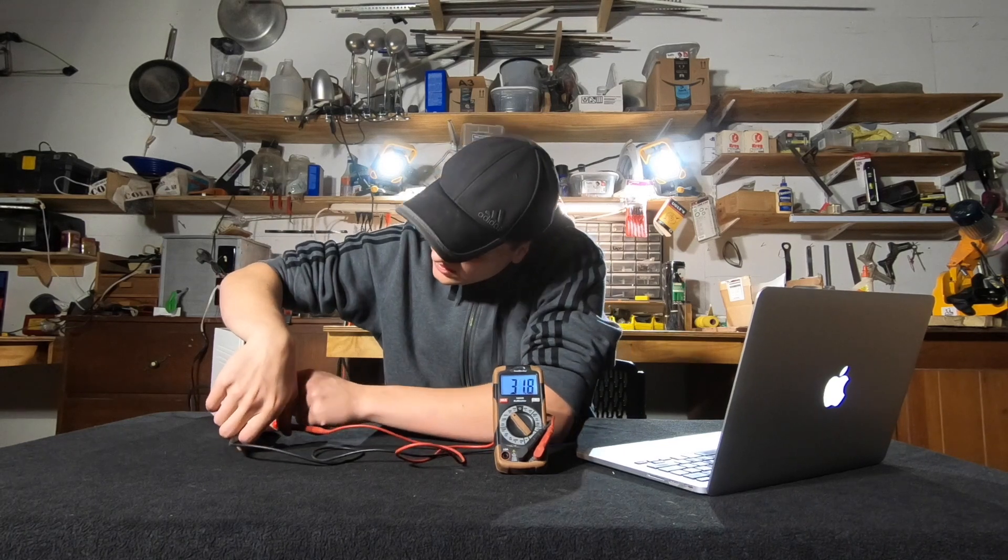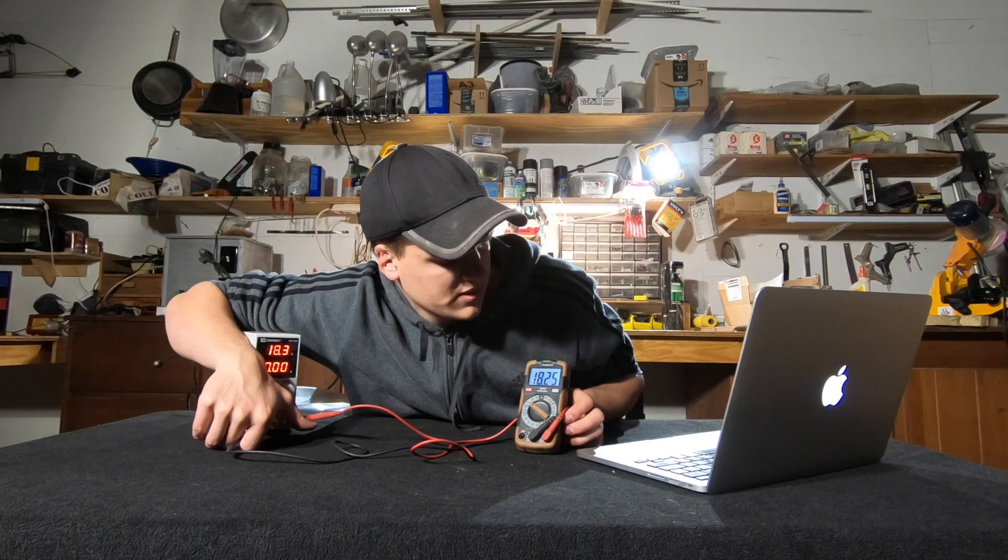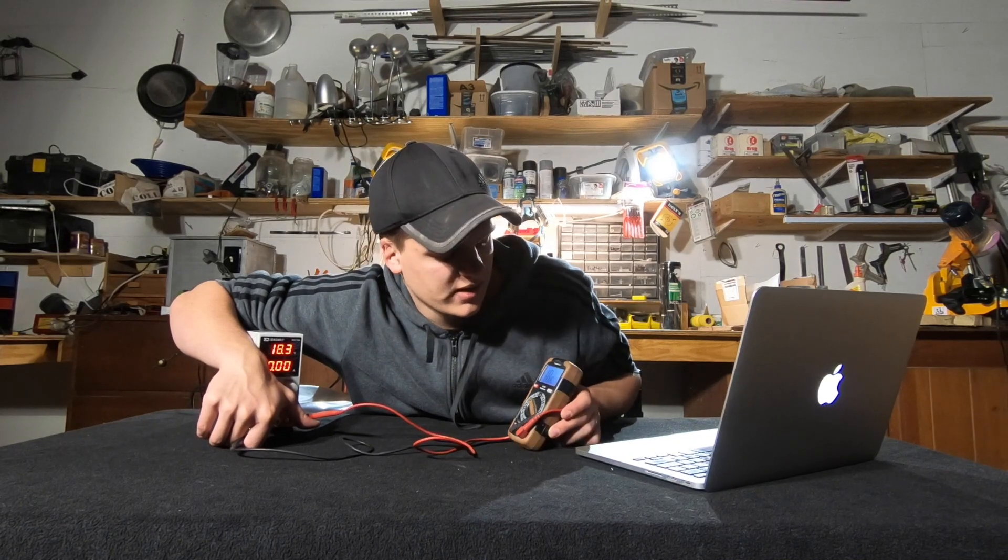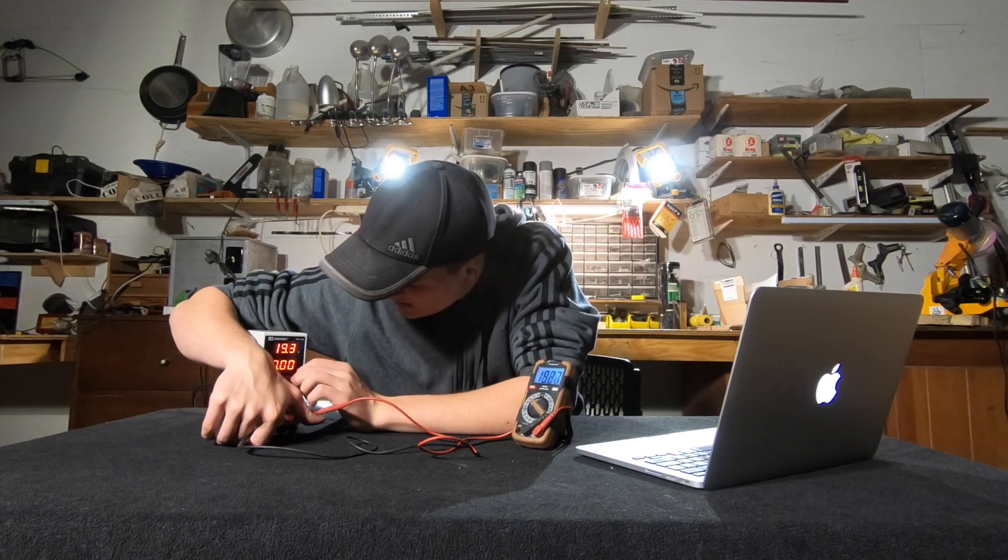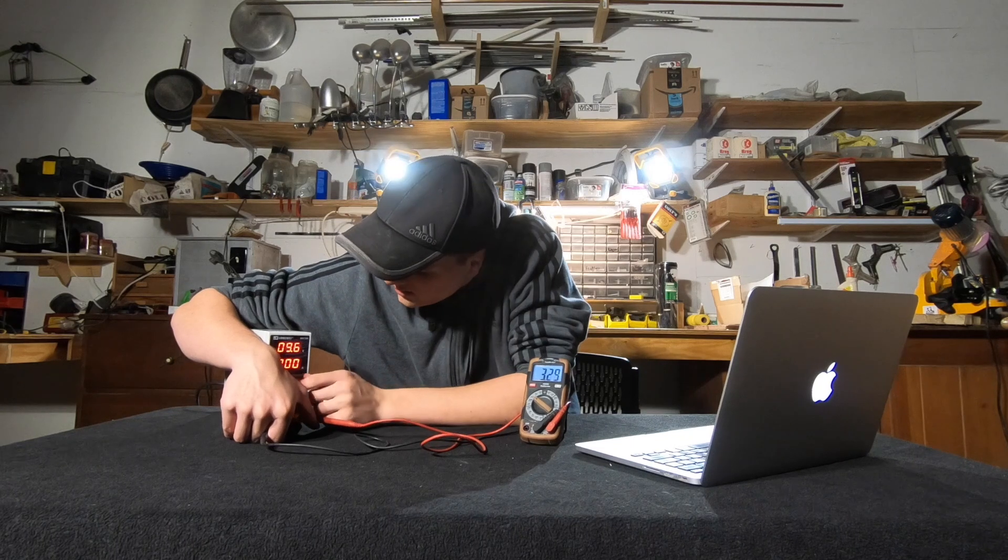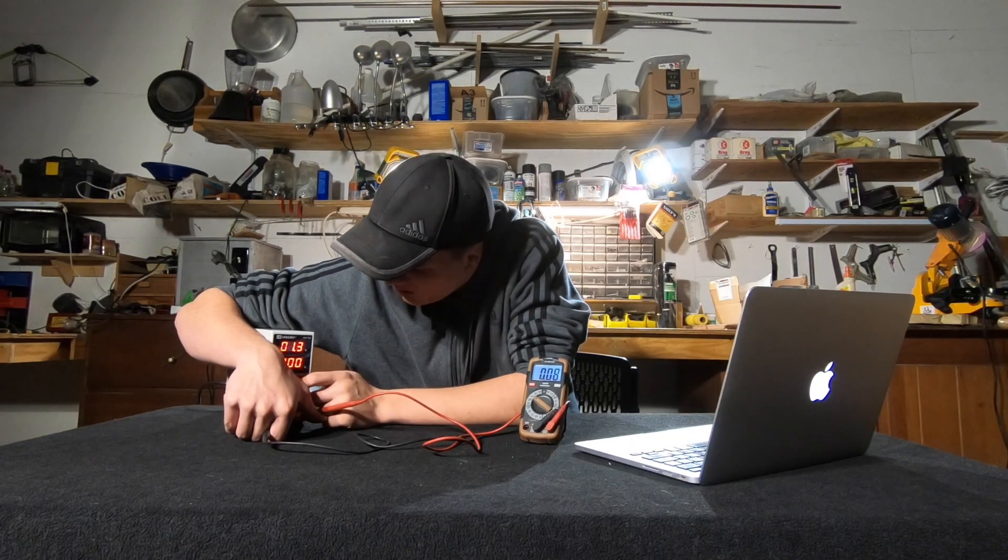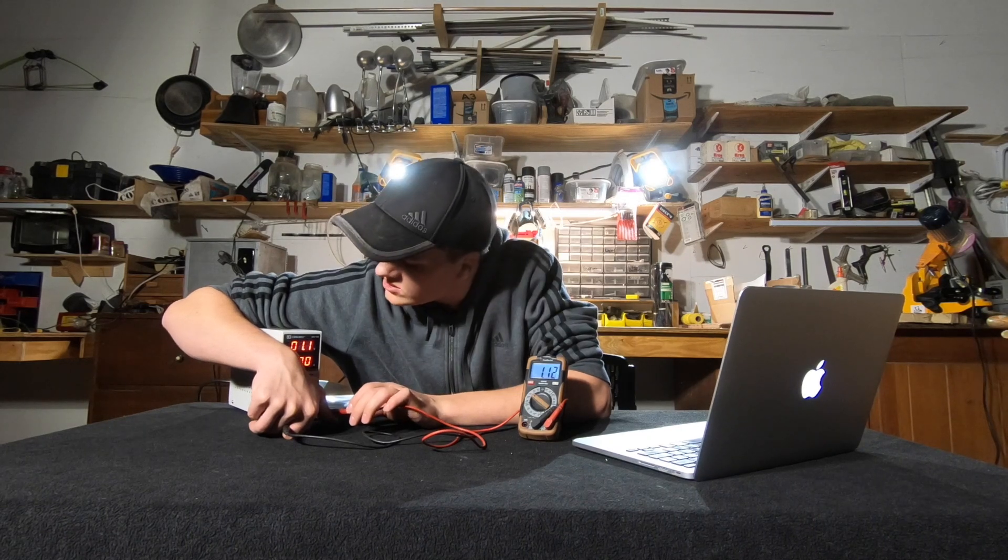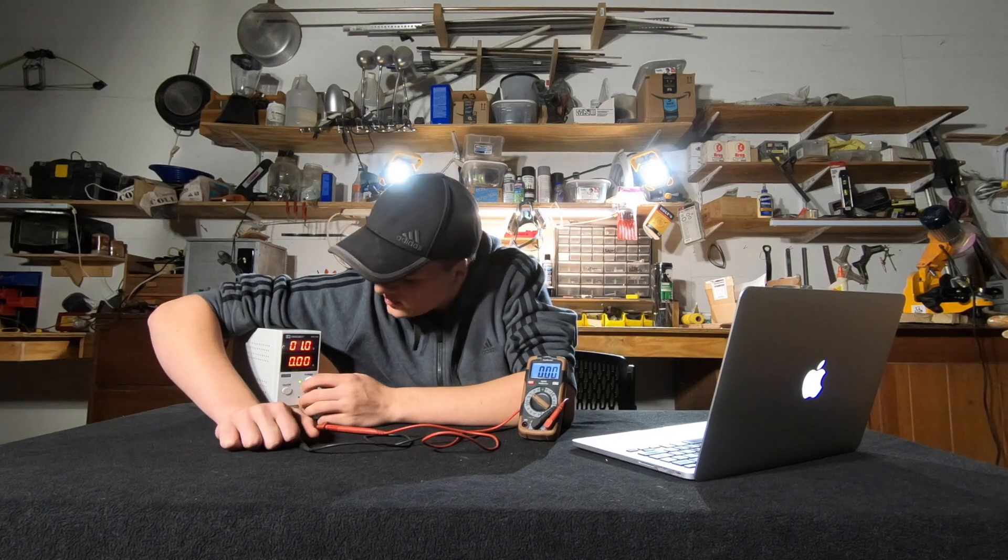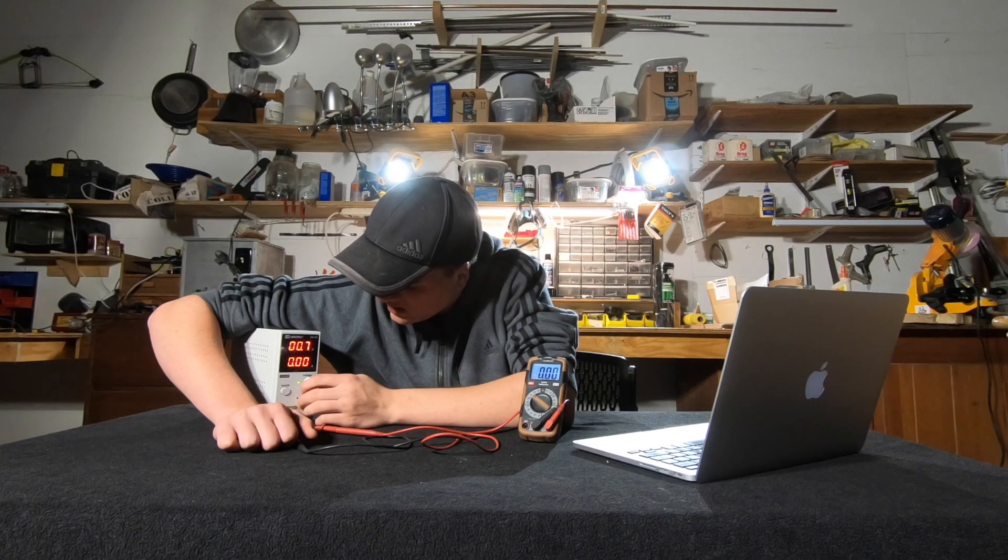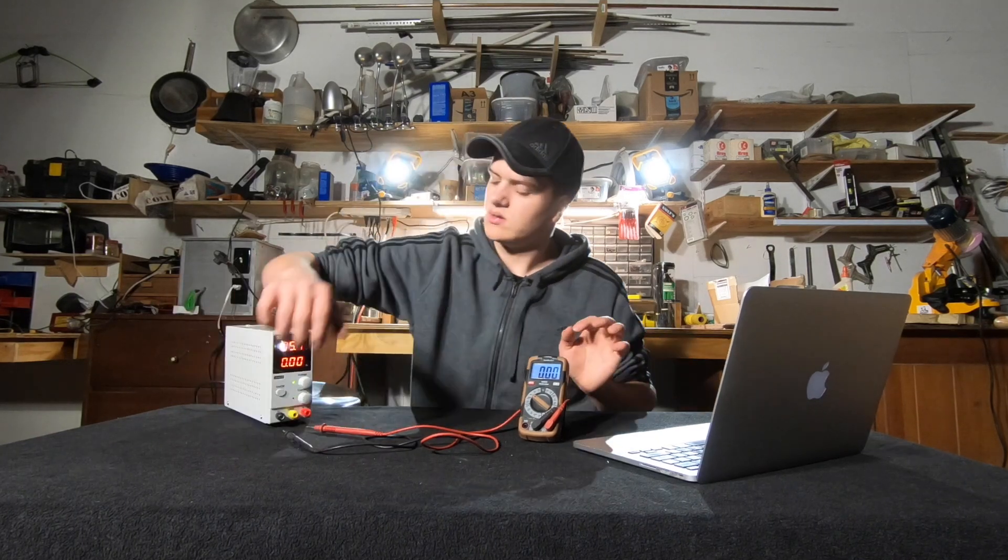Let's do a couple different ranges. So that was super high. Let's go down 18.3. So it's 18.2 and a half. So that's off by 0.05. So that's pretty good. That's really good. Let's go down to 9.7. Right on the button. Let's go down some more. Down to 1.3 because I do a lot of hydrogen gas production. And it's nice to have really accurate voltages at low voltage. 0.12. I think it's coming down to lack of adjustability. If I move it just a tiny little bit, it moves 0.1 volts. So that's probably due to the I can't get it right on down in the lower voltages.